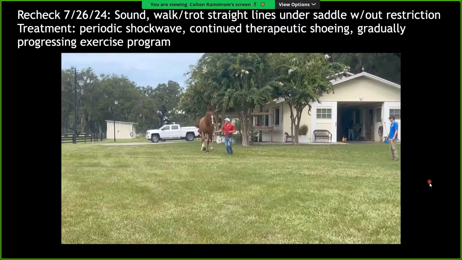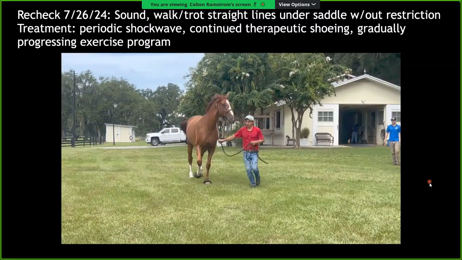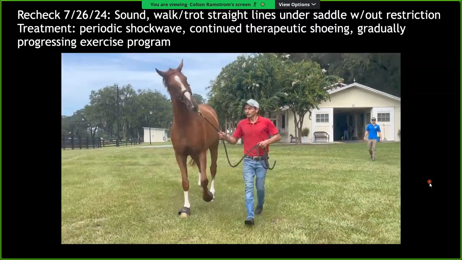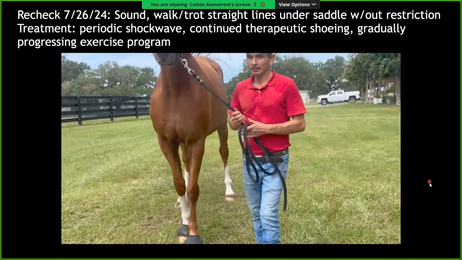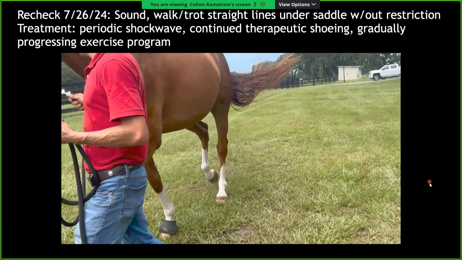So overall, I was pretty happy with how he looked here. At this point, we are doing some flat work under saddle, mostly just walking, and I think we're maybe doing a couple few minutes of trotting here. Nice thing is this client had zero timeline. She was willing to take however long it went. So we really weren't working with any time constraints on this guy.